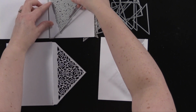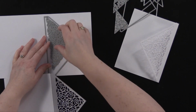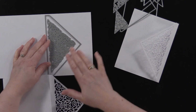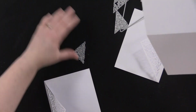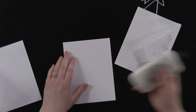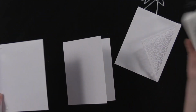And you would put this right along the fold here. There we go, just like that. Run that through your machine, and then you'll have this beautiful edge. And so you do that twice. There we go. And then you can take this beautiful edge, triangular edges to make a gatefold.